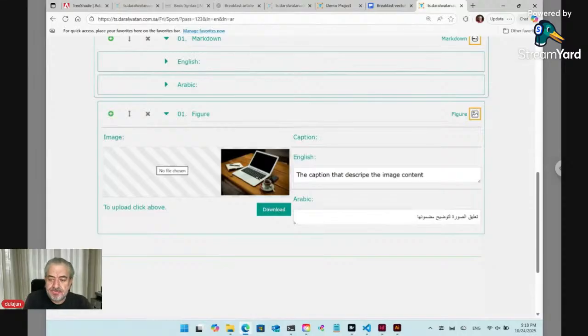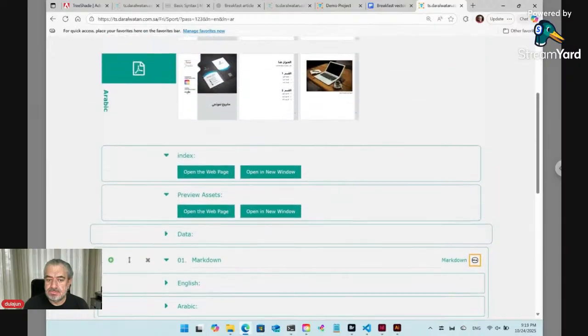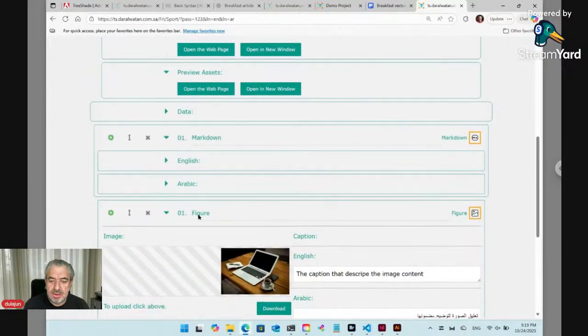Okay, what we have is for assets. These assets are not previewed in the document, and they are used actually here to insert inside Markdown. So you can add image.